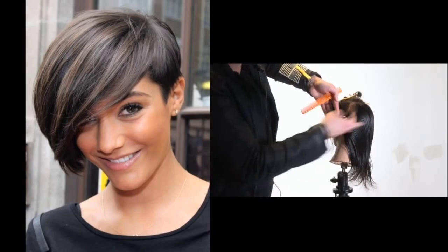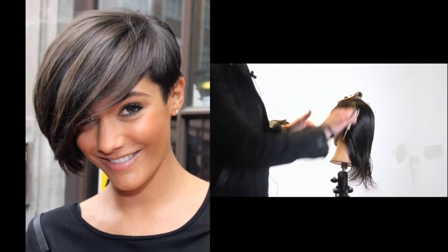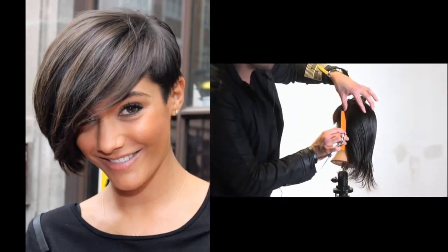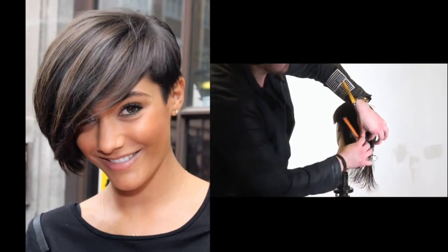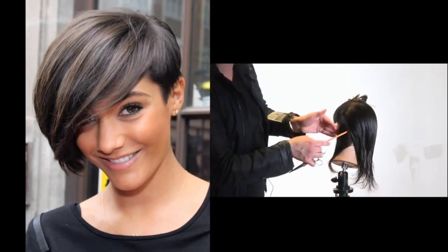So now, after this section, this is going to be my guide to start working towards the back. And what I'm going to do with this is I'm going to start over-directing the hair past one section. So basically, I cut this section. Now everything will shift to that, over-direct to that. And then as I work through, everything will over-direct to the previous to just start building the weight into the back. So now I'm going to still be working diagonal back through the back section here, in the nape area.